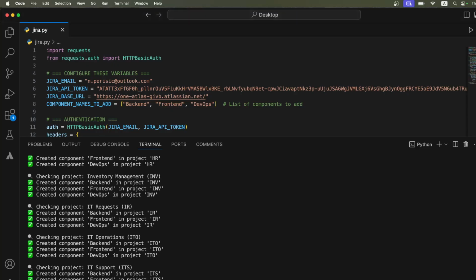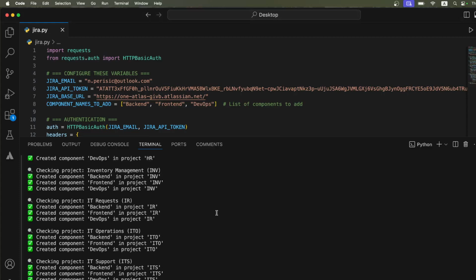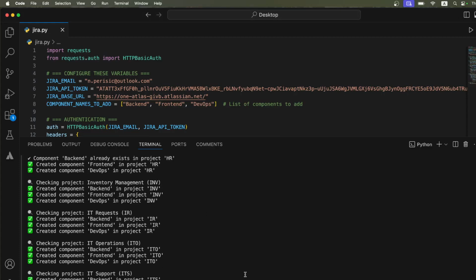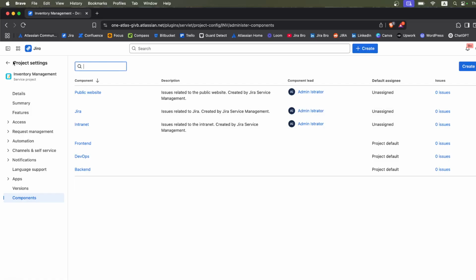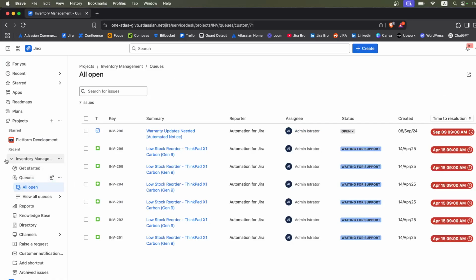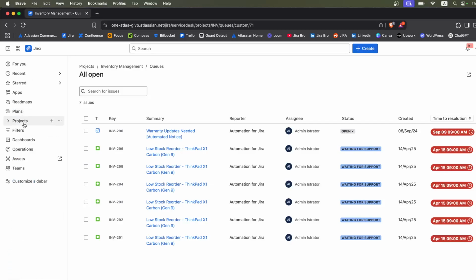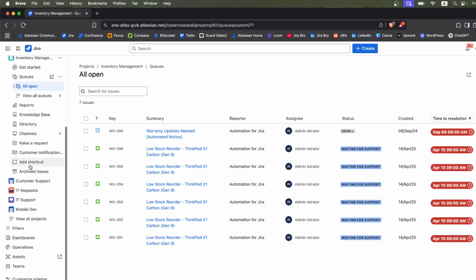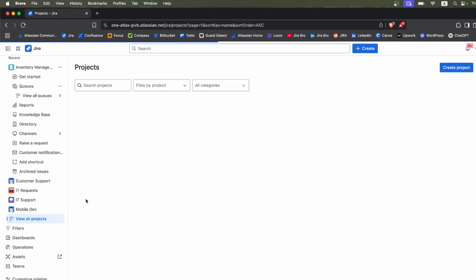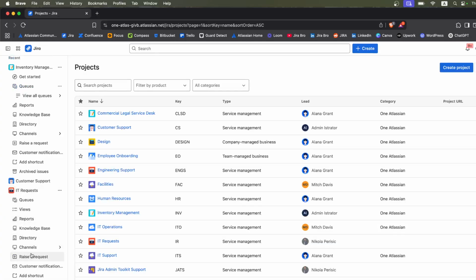We can also check another one, for example the IT requests project. So let's go for that one. Okay, IT requests, it's here.